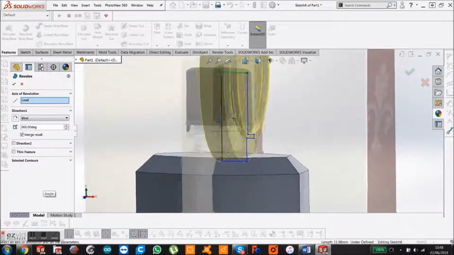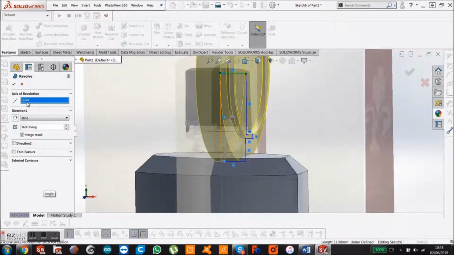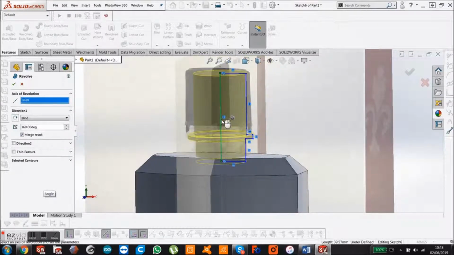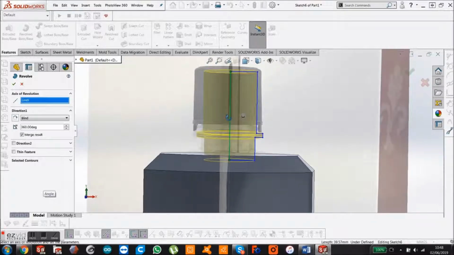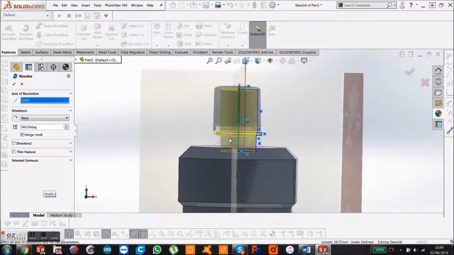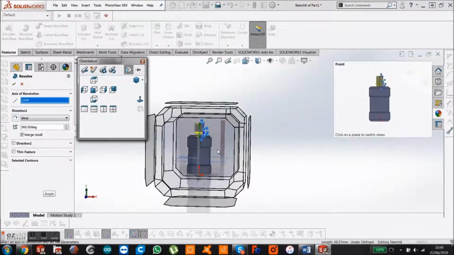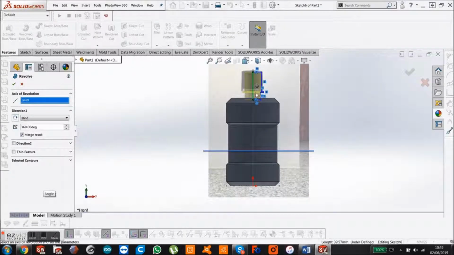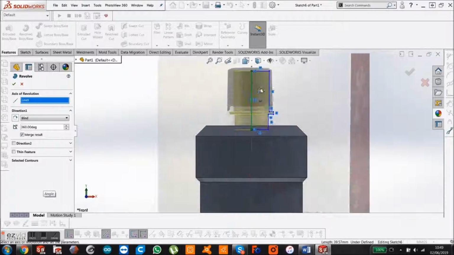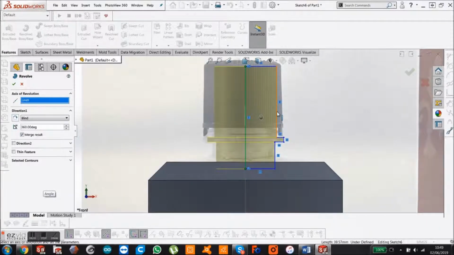And now I'm going to come to Features and Revolve Boss. Let's get the right line selected for the axis, which is this one. There we go, we've got a nearly correct sizing, which doesn't really matter for the purpose of this video.